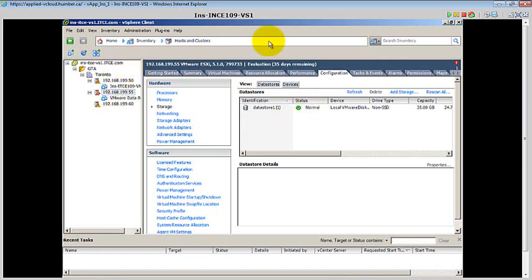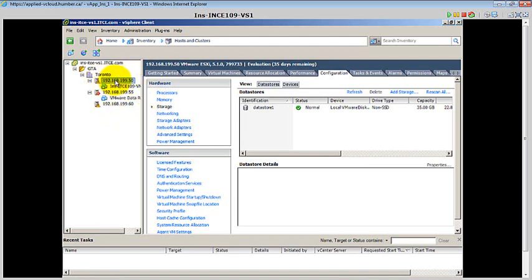That's the reason we configured Openfiler, and now we are going to connect Openfiler within vCenter, so that all ESXi hosts can take advantage of shared storage. So this is how we configure the shared storage.